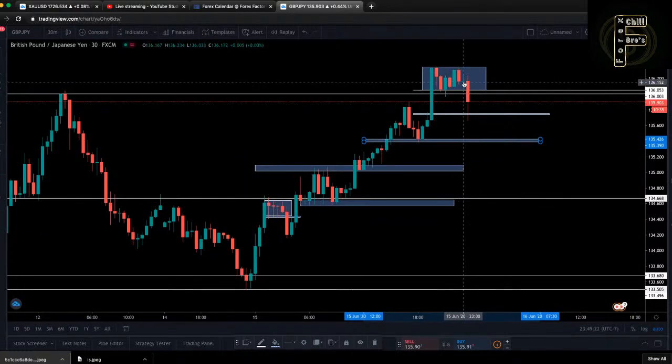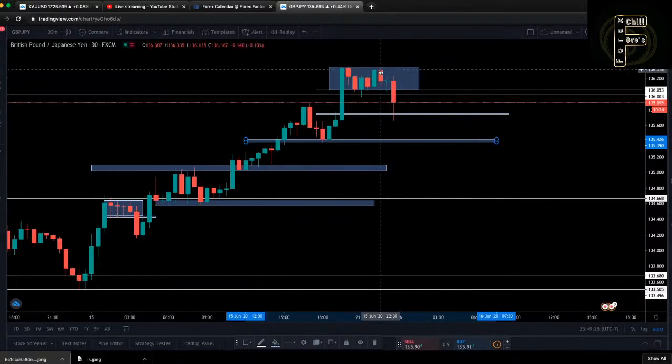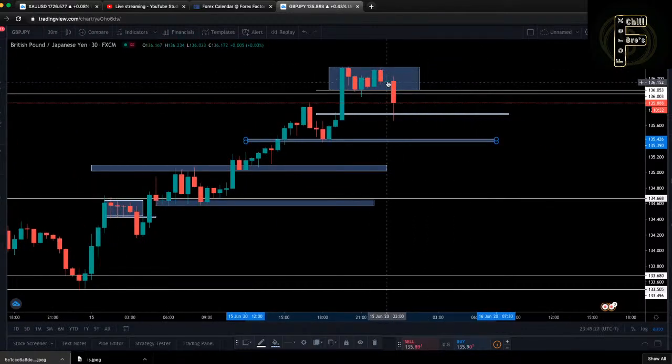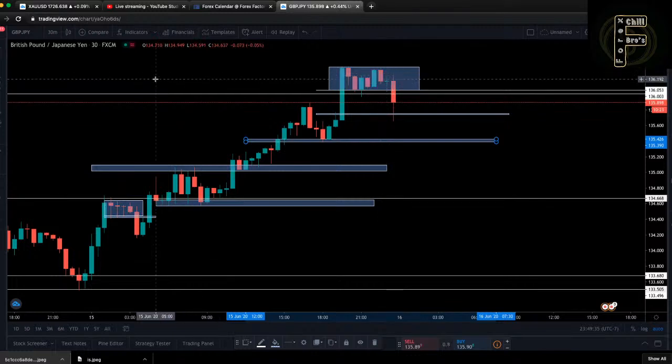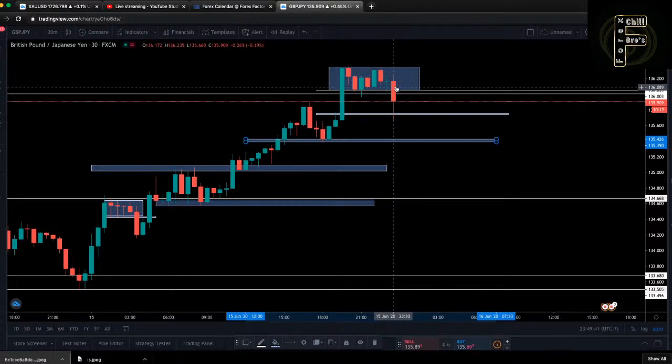Actually, this is a doji. Mostly what we do when we see a doji candle, because price was bearish, is this: a doji means price opened and closed in the same area. Now look at what happened in the next candle. Sometimes, what I do, I ignore this doji. I look at what's here and what's here. That's what I do most of the time.